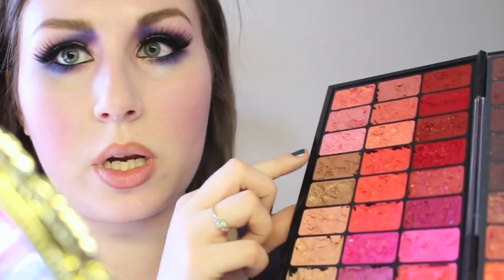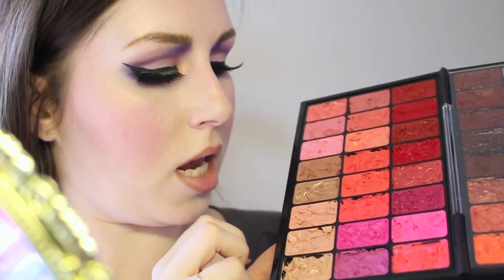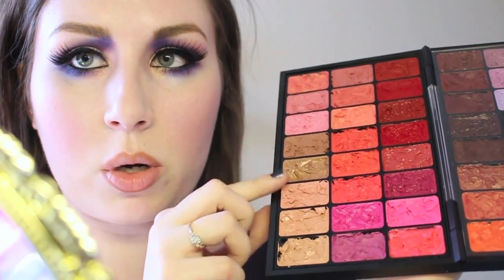Okay, and then for the lip color, I'm going to use a little bit of a mix between Velvet Teddy and Hue lipstick. So I'm going to kind of mix those up.